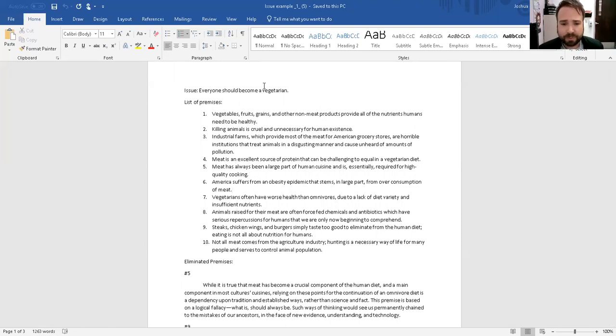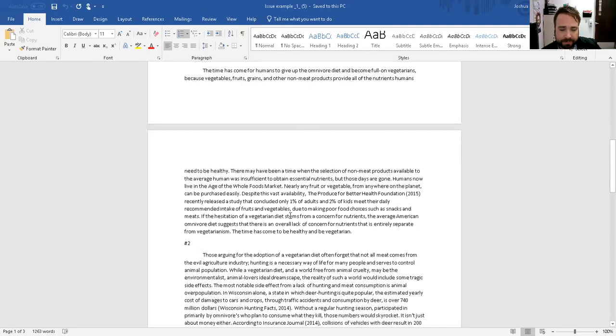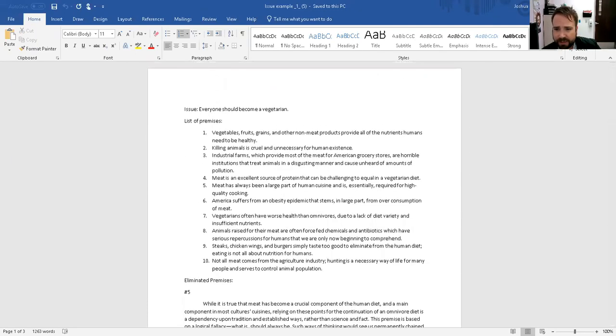So students sometimes lose points because they will chain together a list of premises without actually proving any of them. And the idea here is that you're making claims, right? This is a claim that non-meat products provide all the nutrients. I would have to then, in my paragraph, prove that with evidence, with statistics, with cited research. If I just chain together a couple, two or three premises, I haven't really proven anything. I've just thrown out a bunch of ideas that sound good. That's really it.